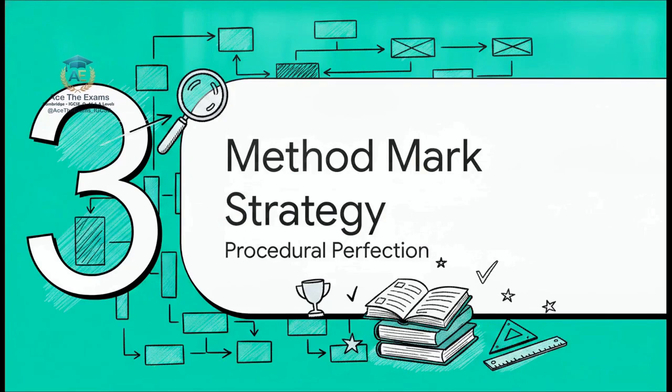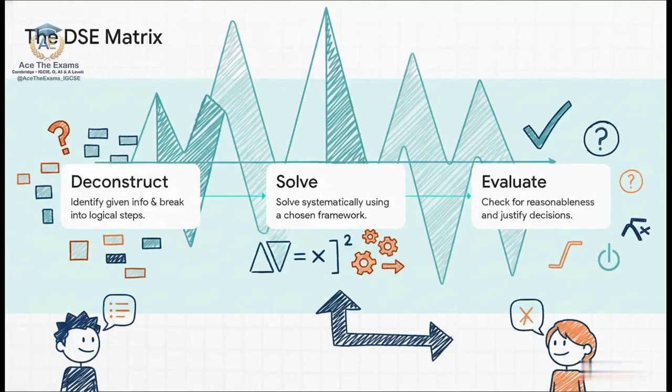Let's move into Section 3, where we shift from theory to execution. The method mark strategy, procedural perfection. Listen, I was watching Alex and Sam at the evidence table earlier today trying to stitch together a model response for a brutal modulus inequality. It was chaos. Alex was slamming his hand down, arguing to overload the text block with long blocks of textbook definitions about critical values. Sam was fighting him, wanting to just build a direct analytical logic string, square both sides, and jump to the final band before the clock ran out. They were rewriting their thesis lines multiple times live, and honestly, they were both missing the mark.